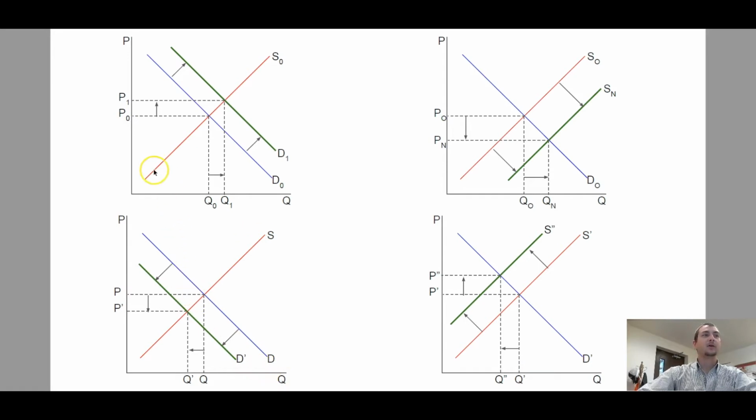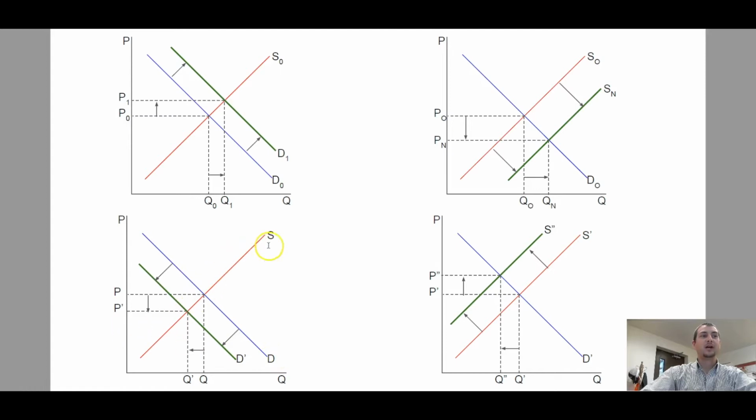The next thing that we notice is that each one of these graphs has a supply and a demand line. Demand is blue and supply is red in these videos. And you see something about each one of them, is that each one of them is labeled. Here we have S0, also known as S0, demand 0, or D0. We have S original, D original, S prime, and D prime, and then S and D.